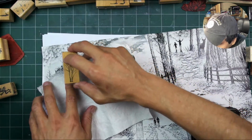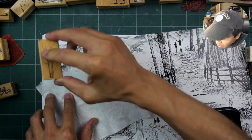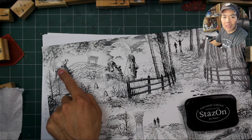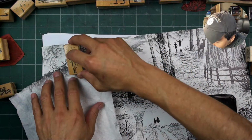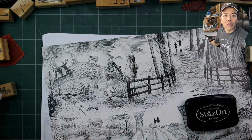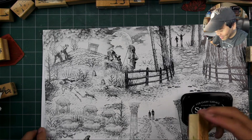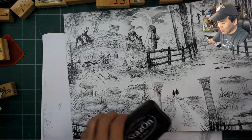Okay, I'm going to add in a little bit of an extra tree area here. Oops. I have the tree kind of coming out of his back because I didn't mask off, so I'll put a little bit of white in there. I mean, acrylic paint pen, I should say. So if you lose anything, or stamp over something that you shouldn't have, white acrylic paint pen will solve a lot of issues.